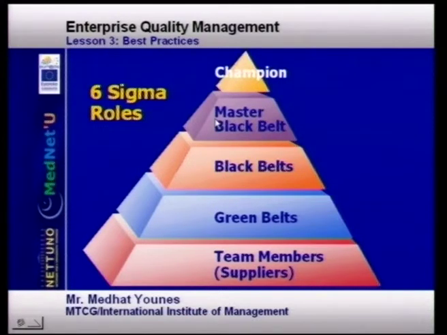Master black belt. A master black belt is a mentor, trainer, and coach of black belts and others in the organization. He or she brings the broad organization up to the required Six Sigma competency level. The 5th and final level is the champion. The champion is responsible for coordinating a business roadmap to achieve Six Sigma. He or she selects projects, executes controls, and removes roadblocks for Six Sigma implementation.